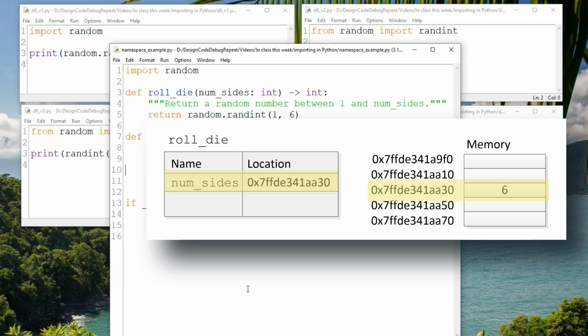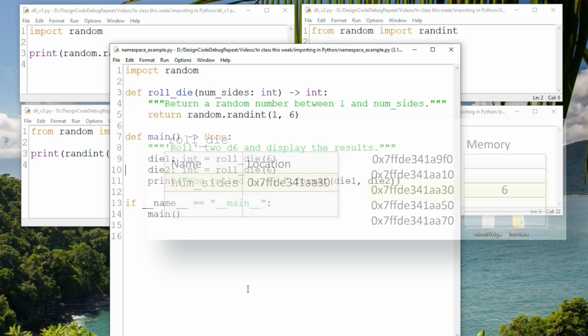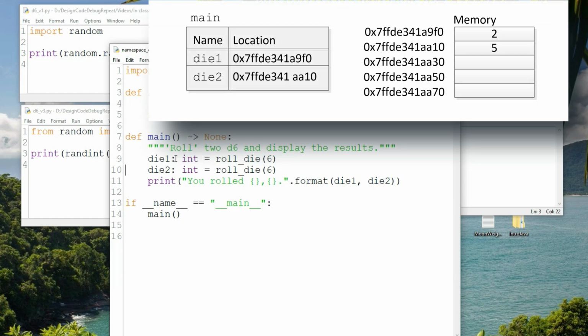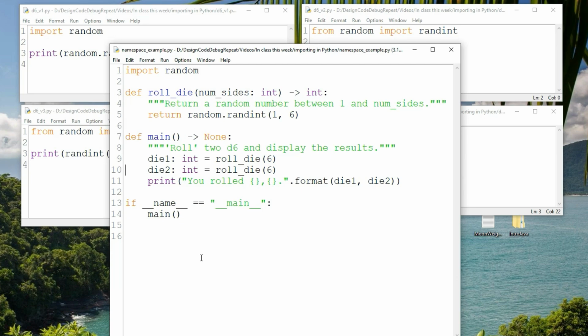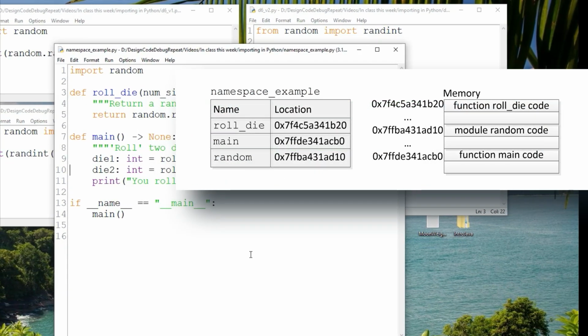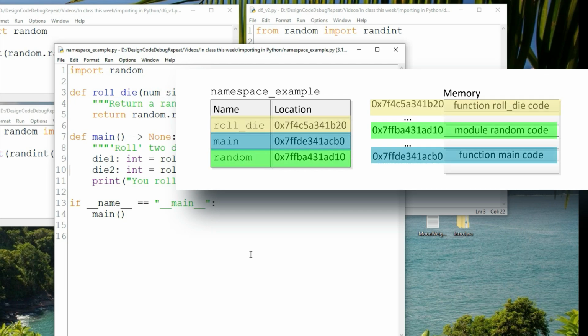As an example here, I have used the value 6. The main namespace has no parameters, but 2 local variables, die1 and die2. Therefore, the namespace has 2 mappings, and I've given these variables example values of 2 and 5. And finally, the module namespace has 3 names defined for the 2 functions and the imported library. There are also a number of built-in variables that I'm not showing here.